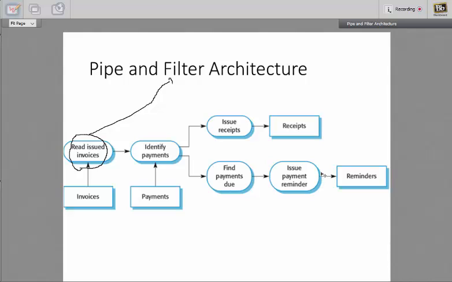The pipes are these between the processes, which transfer the data from one place to another. Usually when you use parallel systems such as this, things work together and work at the same time. And it is very good for complex systems and multi-processing systems.